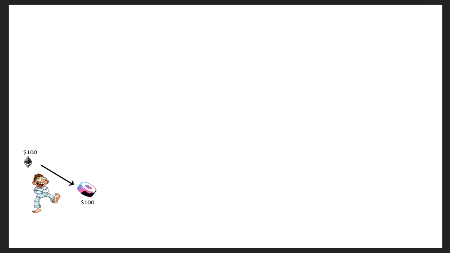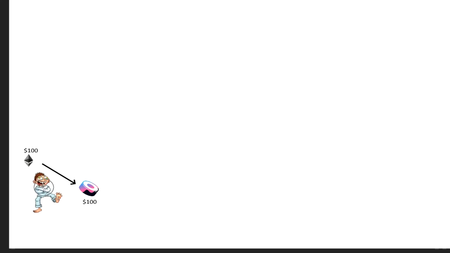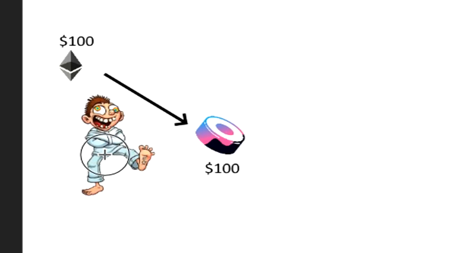Okay, so here we are on the flowchart, and today we're going to use Boosted Bill as one of our users. Now Boosted Bill would like to take part in some leverage trading. So he wants to speculate on the price of his tokens. In this case, we're going to use sushi. He thinks sushi is going to go up in value, so he wants to speculate on this. He wants to buy it, but he wants to do it with leverage. Now, traditionally, he would have to go to a centralized exchange like Binance or so forth, and then he could do leverage there, right? He could do so there.